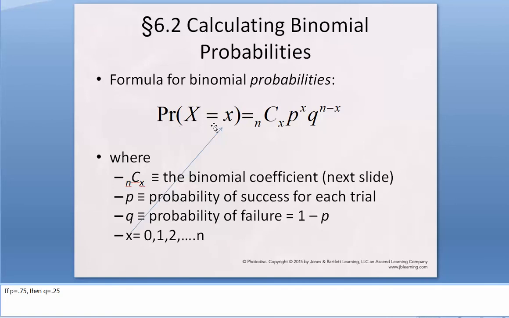So probability that x equals little x. Now little x can be anything from 0 to n, anything meaning any integer. Notice here, there are gaps. You cannot have fractions for a binomial random variable. So this little x varies from 0, 1, 2, all the way up to n. Okay. Now these are again some mathematical symbols. I don't know, some of you may know this. It is available in some of the calculators. This is called the binomial coefficient. We will talk more about this in the next slide. And usually when you talk about that, this is how I say it: n choose x. Okay, so n, sorry, this should be n.